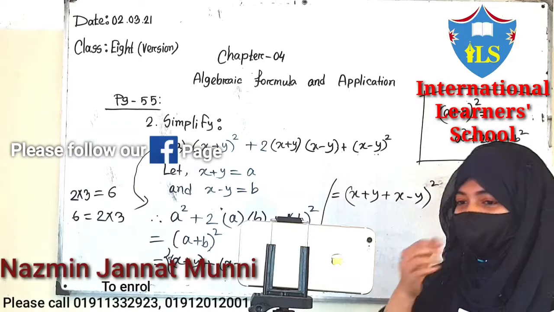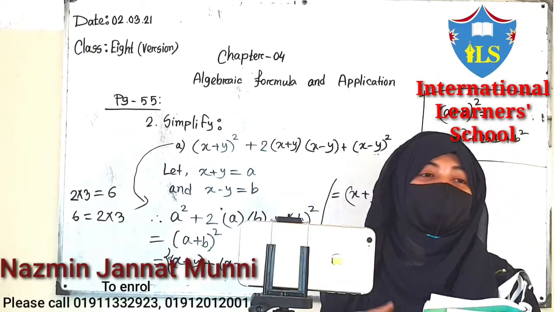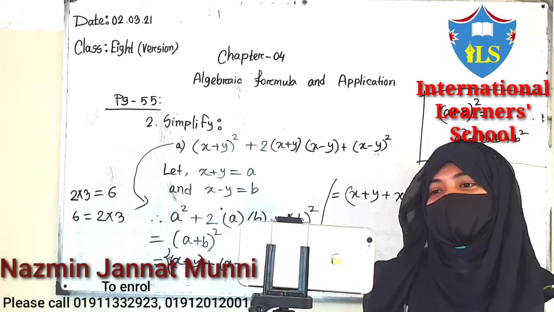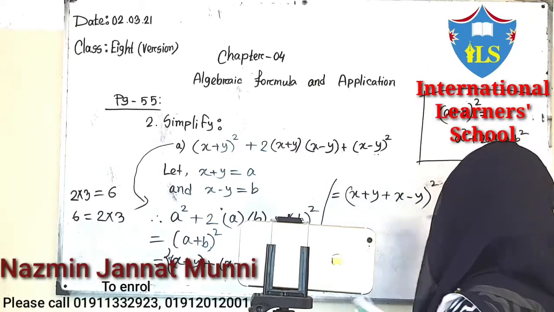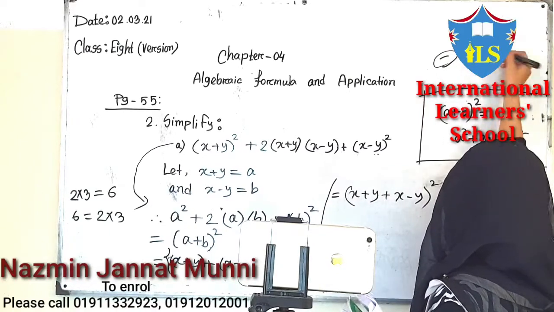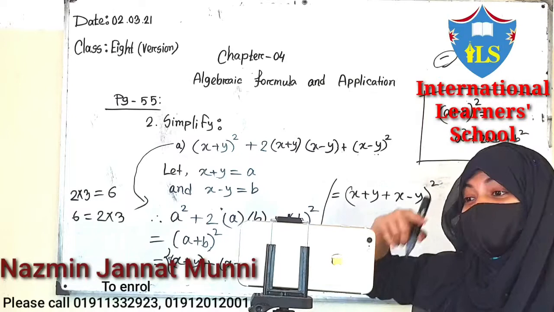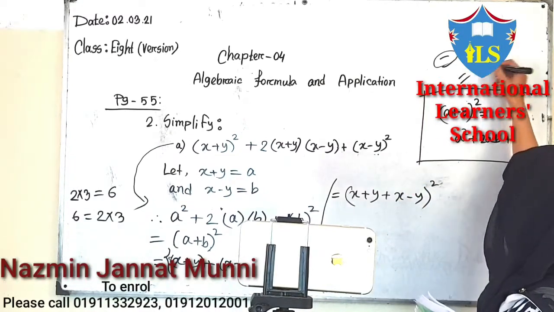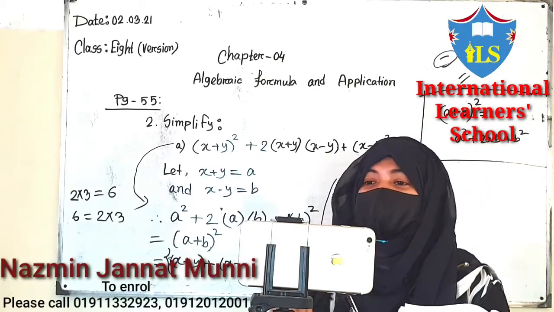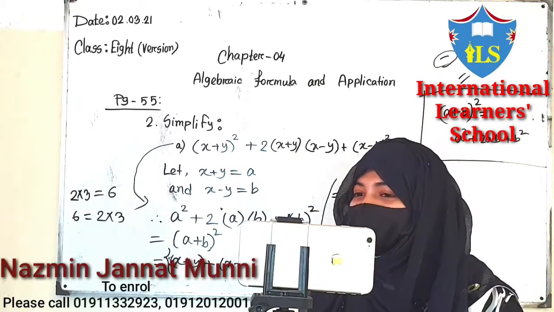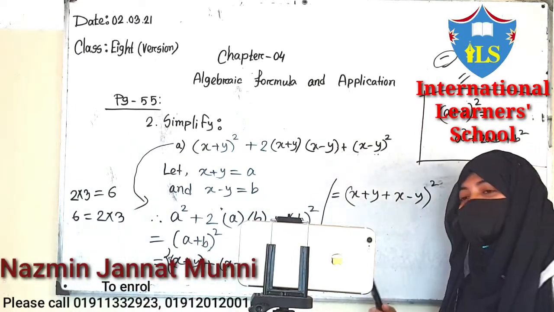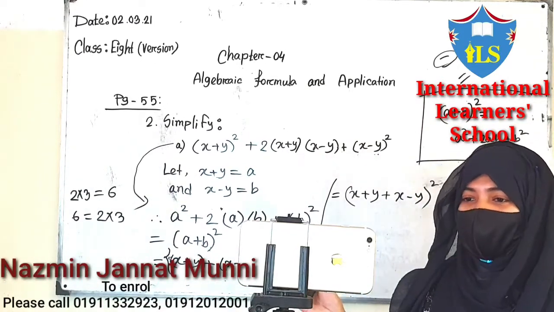There is a basic rule to remember these things. What is the basic rule? If signs are the same, when you are multiplying the same signs, you will get plus. Suppose that minus multiply minus. If you multiply this minus all together, it will be, of course, plus. I told you that if the signs are the same, the result will be plus when you are multiplying. If the signs are different, then the result will be minus. Okay? Clear? This is the basic rule. If you remember these things, you can easily multiply the signs. There will be no mistakes, inshallah.